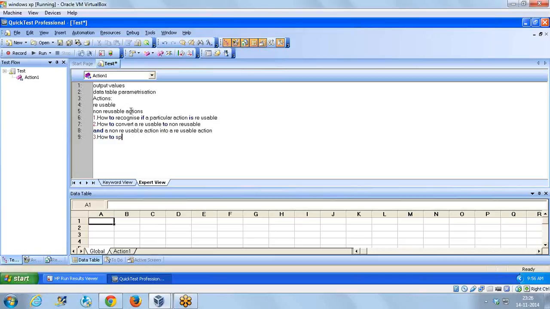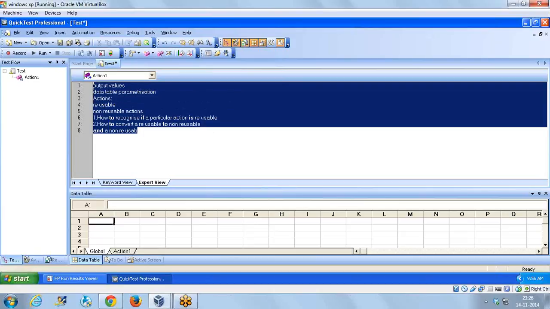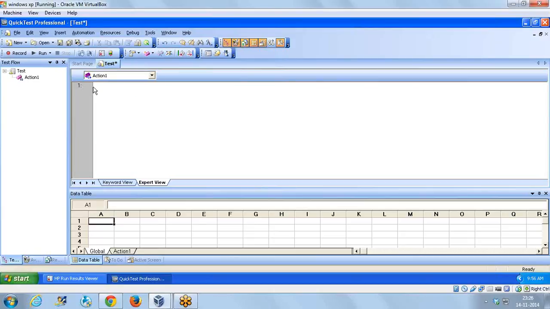For that we are going to take a simple example. Not one scenario, we are going to assume two scenarios.